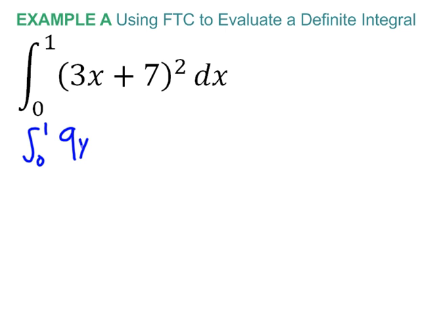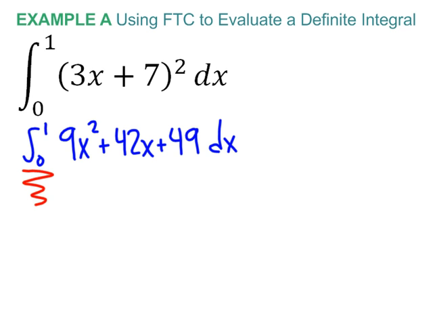We FOIL that out and we get 9x squared plus 42x plus 49. I have not done any calculus yet, and that's why I still have the integral symbol and the dx at the end. And remember to think of those as sort of like an open and a closed parenthesis. If you have one, you need the other when you're doing the FTC. All right, so at this point we'll do the calculus. We'll antiderive, and that first term becomes x cubed, and that means that there's a 3 in front. I just pause and mentally derive that to make sure it brings me back to that 9x squared, and it does. Again, that's a habit you should be in by now.